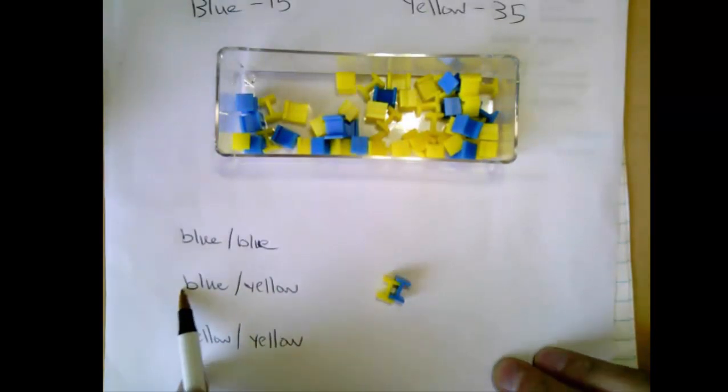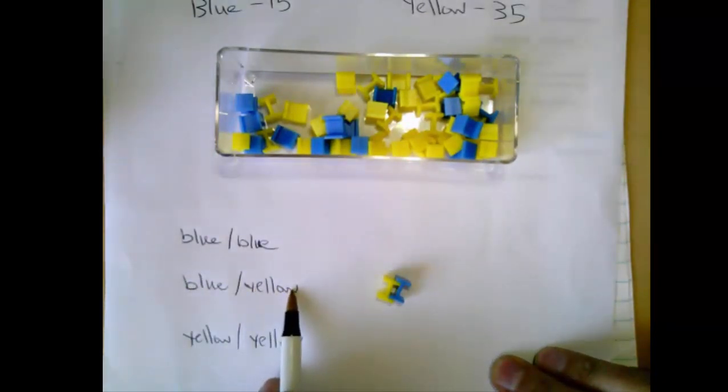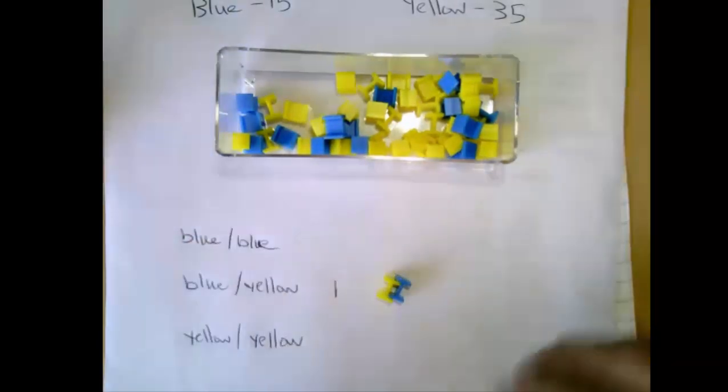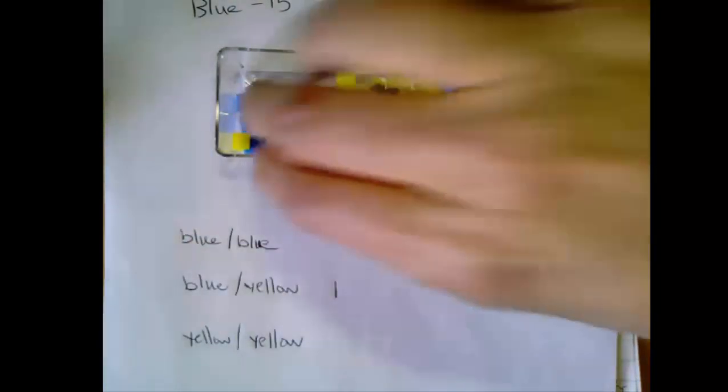Next, I'm going to draw out 2 alleles at a time to simulate the mating. And I'm going to draw out 2 alleles, then I'm going to return those alleles to the population so as to simulate a large population that does not change in size. So each time I draw 2 alleles randomly, I'm going to record what that combination was. And so this first combination was 1 blue and 1 yellow, and so I'm going to record that there. Second combination was also a heterozygote. I'm going to record that again. Third combination was 2 yellows, and so I'm going to record 1 there.